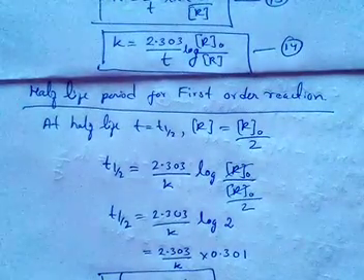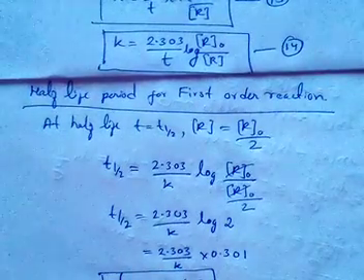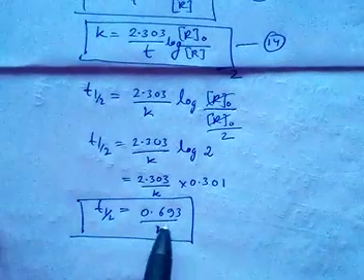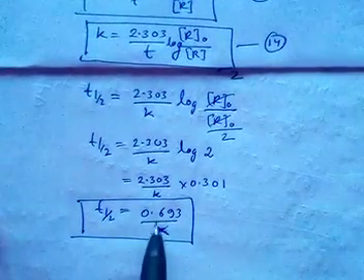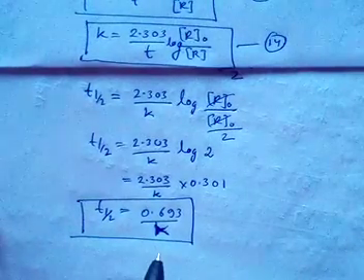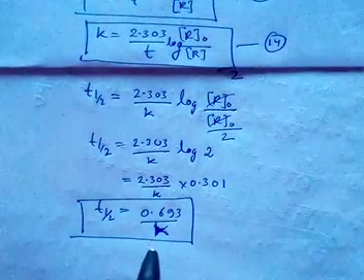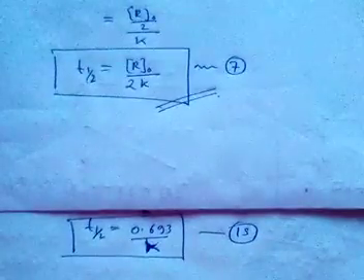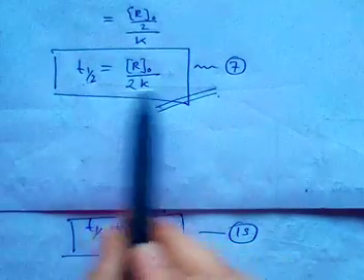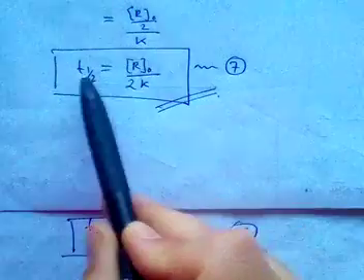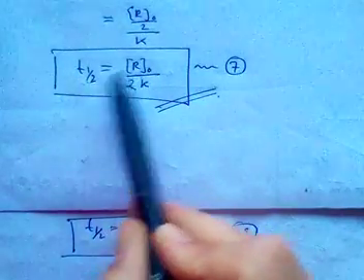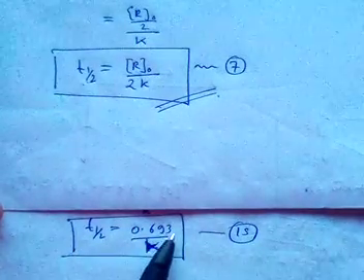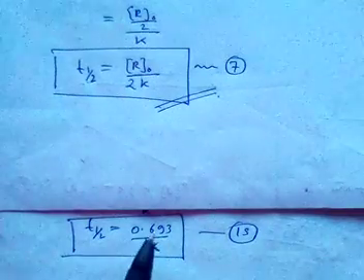What we notice here is that t half is independent of the initial concentration. So t half just depends on the rate constant for the first order reaction, whereas in the zero order reaction we have seen that t half depends on the initial concentration. I have drawn this earlier equation: t half for zero order reaction is R0 by 2k. So it is directly proportional to the initial concentration for the zero order reaction. But for the first order reaction, t half does not depend on the initial concentration. This is very vital information.